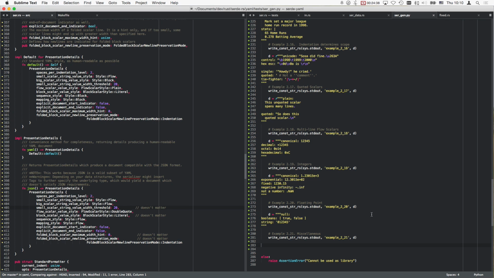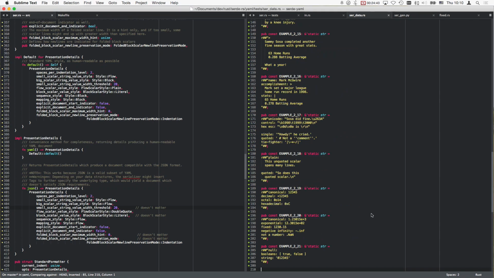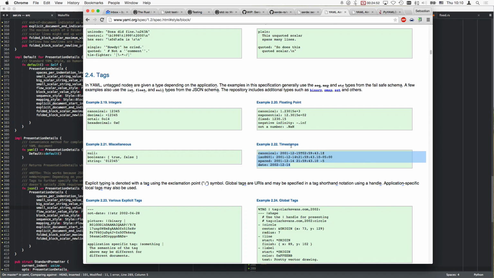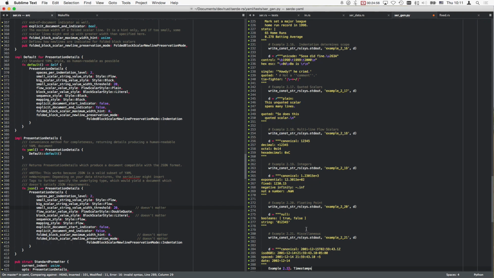So I think this is something we want to fail, similar to the 21 that we've just done. So it's D equals that one. But this should be totally possible to parse once we're done with the serializer.